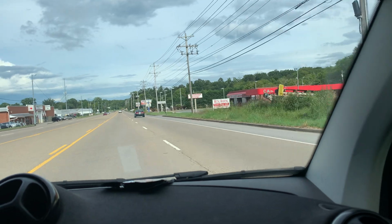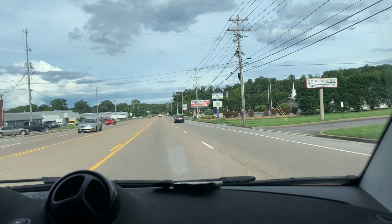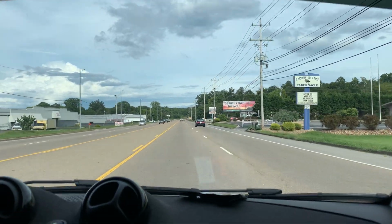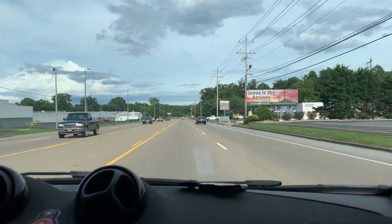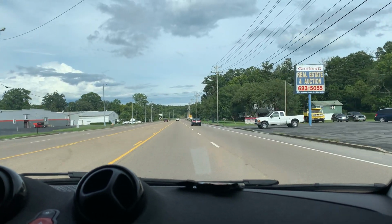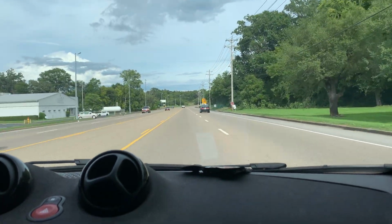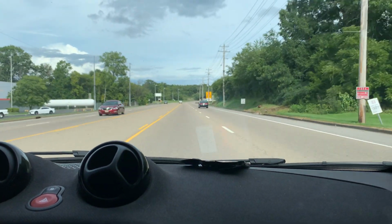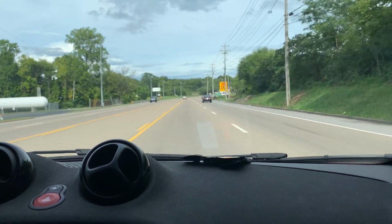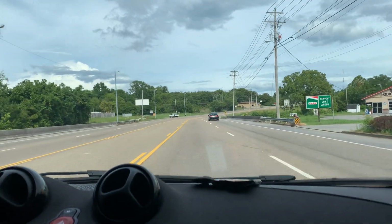People need places to live. And that's one of the reasons why the properties are almost sold out, because people are needing somewhere to live, somewhere to go. To me, it's more than it ever has been. People are looking for somewhere to put their tiny home, to put their trailer, to live.